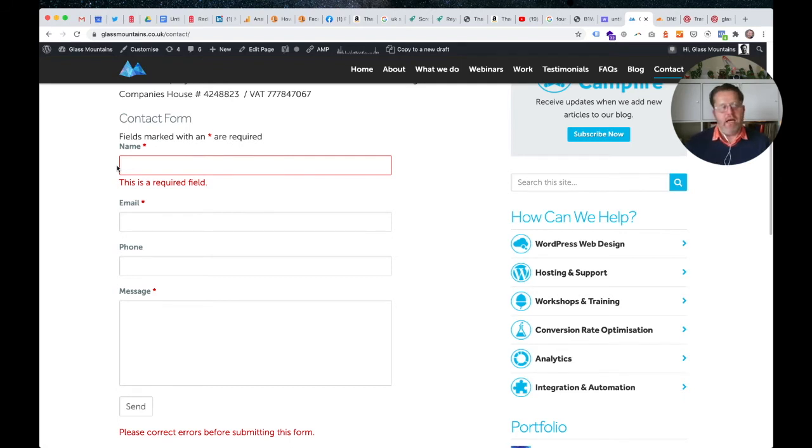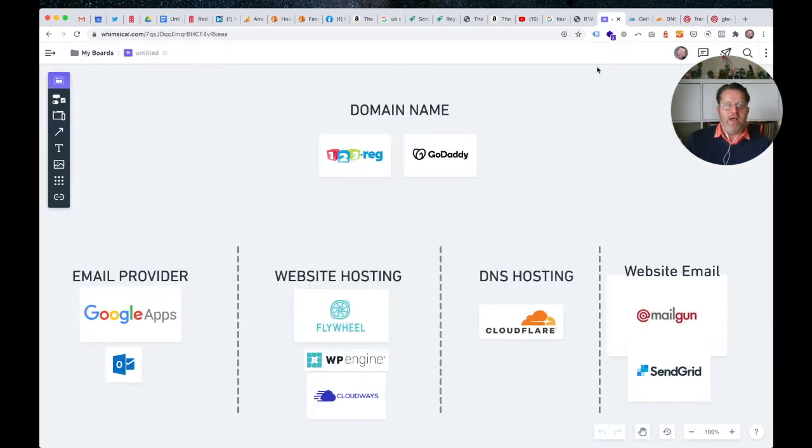Because without any kind of logs, any kind of debug facilities, you're left in a situation where you go, well, I'll visit the website, I'll put my details in there, and if I get the email, then, well, okay, that's fine. But of course, what does that prove? It proves it works for you, but it doesn't prove anything else. So out of frustration a few years ago with being unable to debug some of these issues for clients, we elected to switch over the handling of email on a website to not the website host, but to a third-party service. And it's important to note that this is different from the email provider.